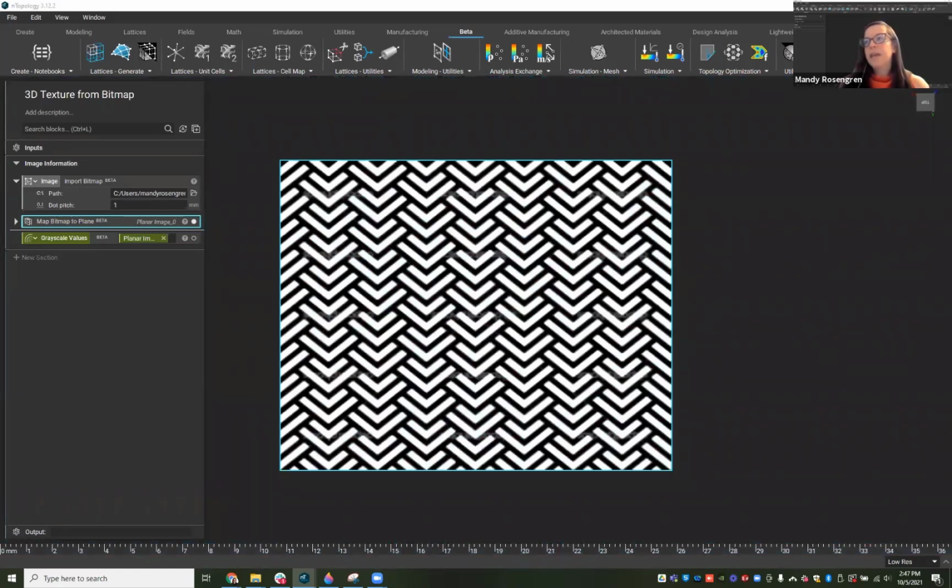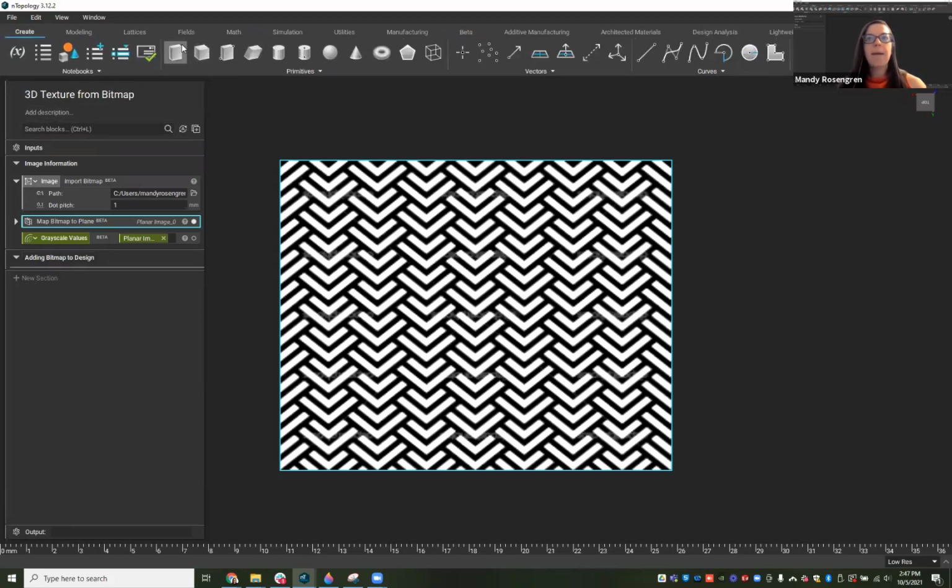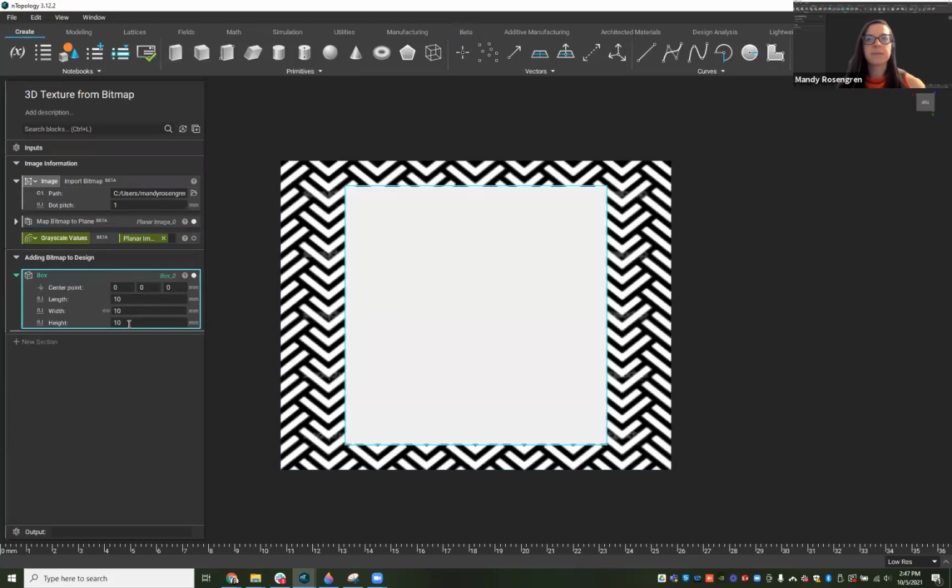So what I want to do is add, just like I showed in that image in my slide, add this design to just the top surface of a box, for instance. So for the box that I want to do, I'll add a new section and label this adding bitmap to design. And I'll go to my create tab and choose a box.